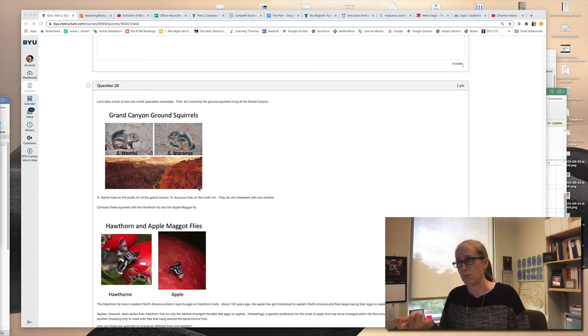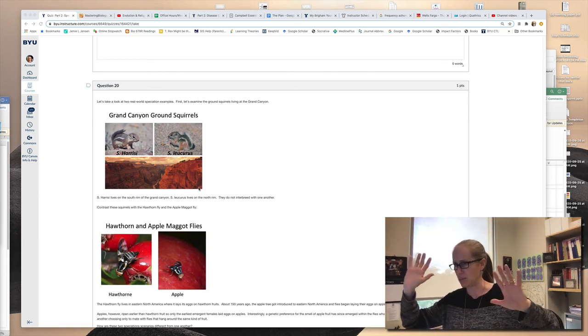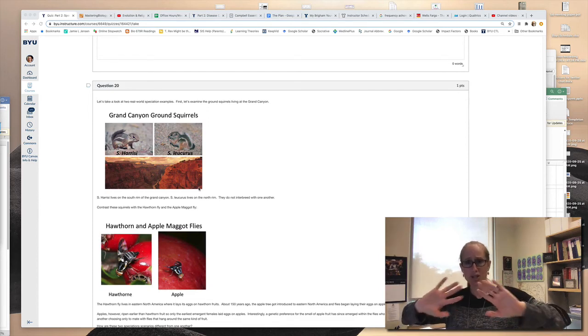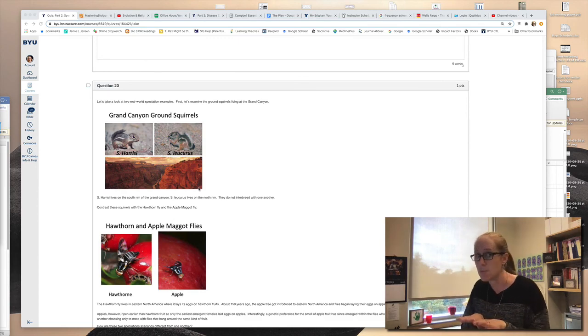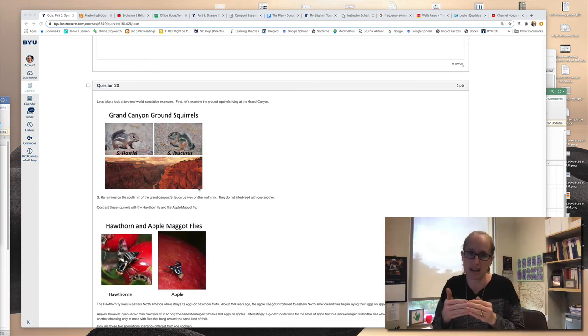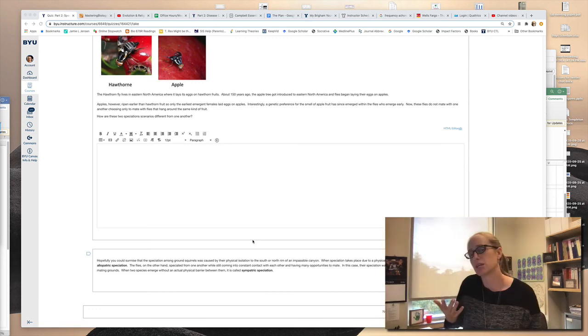Whereas the hawthorn and apple maggot flies, they have this issue where they just sort of picked a fruit, and then over time, the fruits come into season at different times, and so the apple flies are hatching out and doing all their mating before the hawthorn flies even come about, or it might be the other way around, I can't remember. But they come into heat at different times, so it's actually a temporal isolation, but they're still coming into contact with each other. And so we would call that sympatric speciation. Sym meaning they're still together, but they seem to be not interbreeding anymore. And so those are the two speciation events. We'll talk a little bit more about how speciation occurs in class, but that's the gist of this assignment.